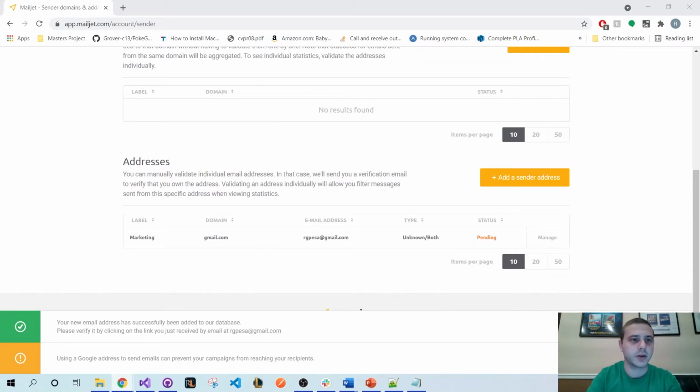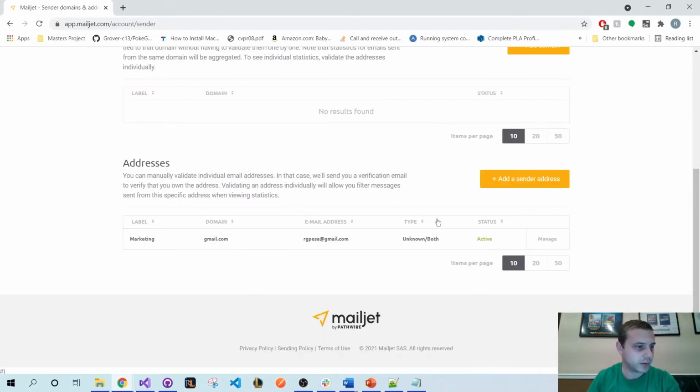So I'm going to go ahead and log into my Gmail account and just verify this thing. I'm going to activate. So right now it says pending, and now that I activated it, it'll say active.